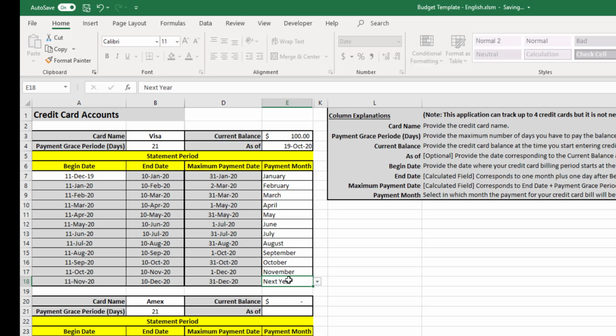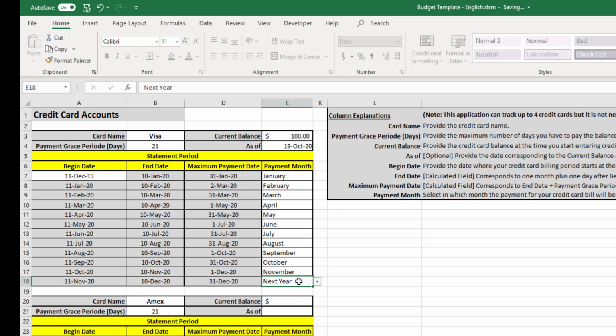I've got this last one here set to next year, just in case you have a situation where your credit card begin and end date, let's say your end date here was somewhere like December 20th or December 25th. Well, then 21 days later is into January of the next year, and you're likely going to pay it next year. So that's why I put the payment month here, one of the possibilities as being next year.